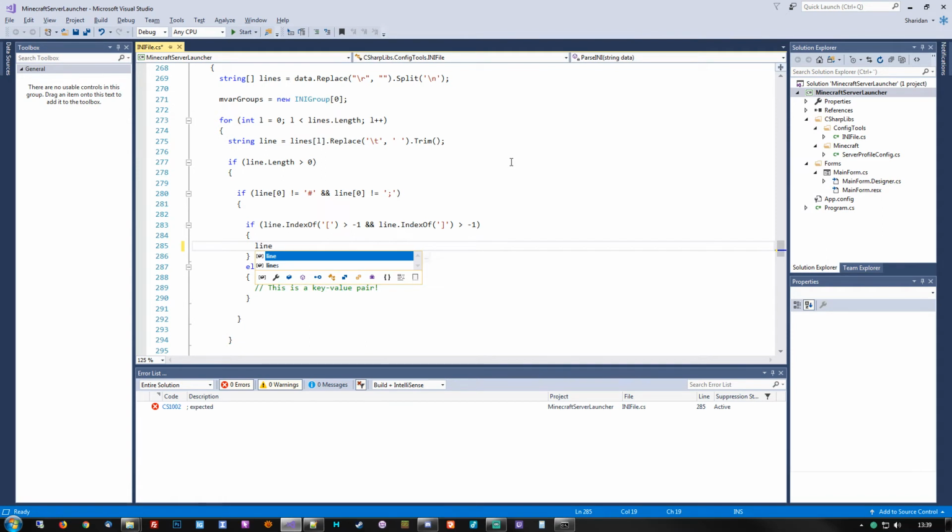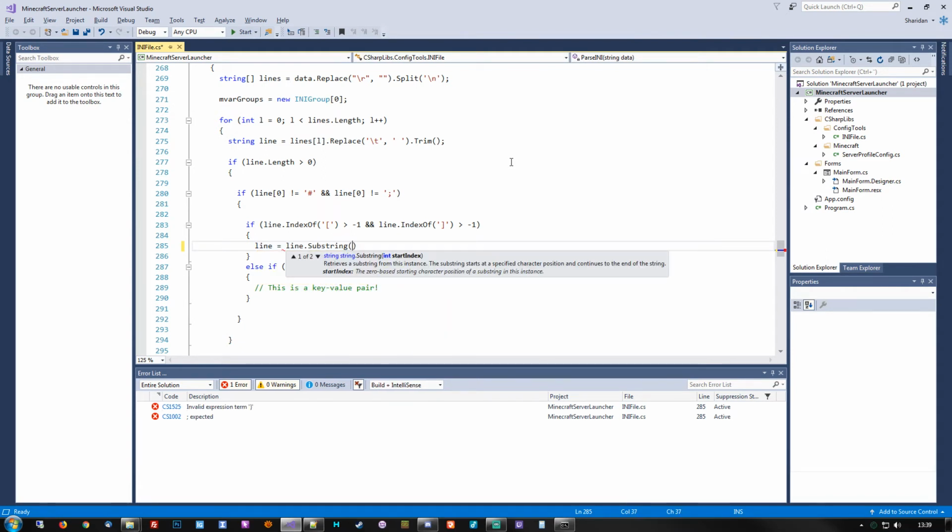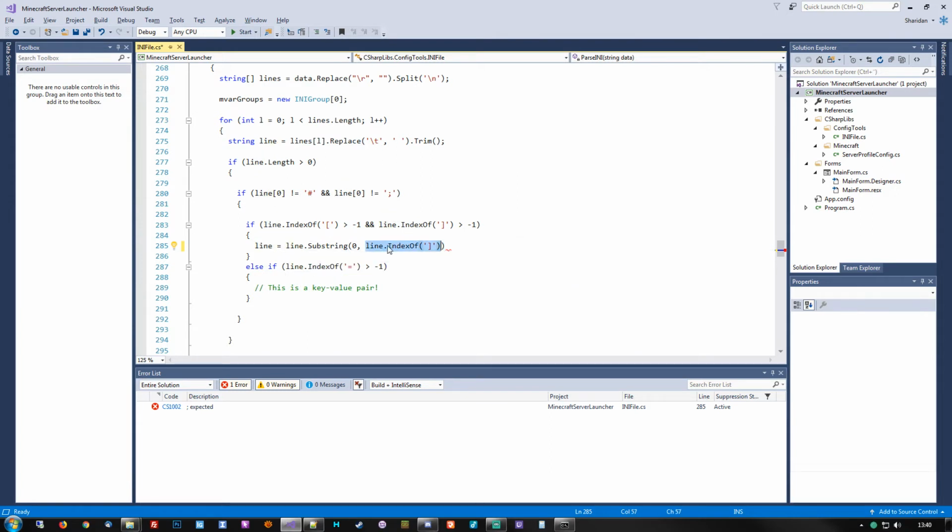So let's start by grabbing here from the beginning of the string to where the trailing bracket is. Since this part right here is the length of, or rather the number of characters being copied, and we are looking to fetch the position of the first occurrence of the trailing closing bracket, sorry, we'll just copy it from here.